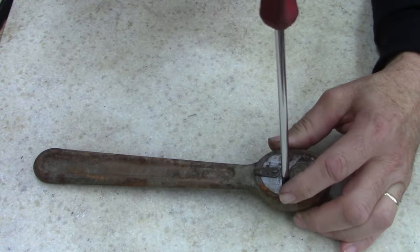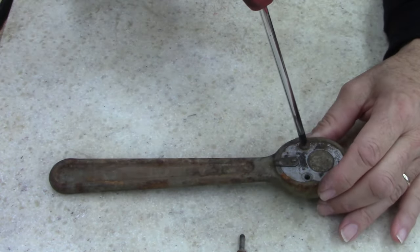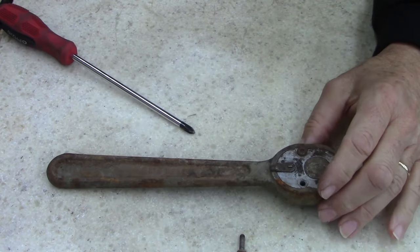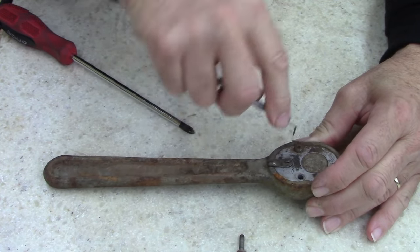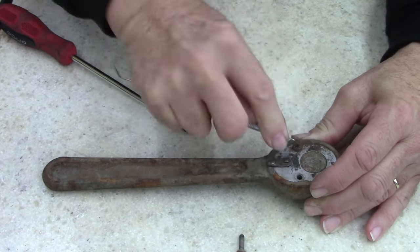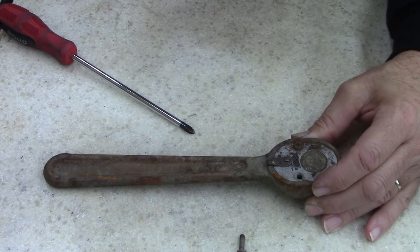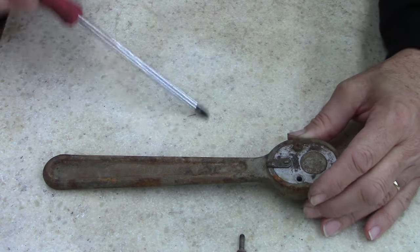I'm just going to take it apart first, see what I got, and then set this in some rust remover. Oh man. Well, let's see, I got some trash in there. Can't get my driver down in there deep enough. Maybe a rock in there. It could be just a bunch of rust. Well, I can't find my other little pick.